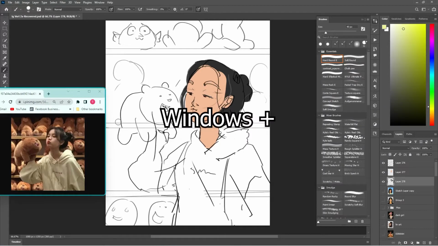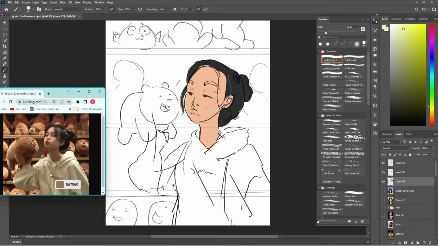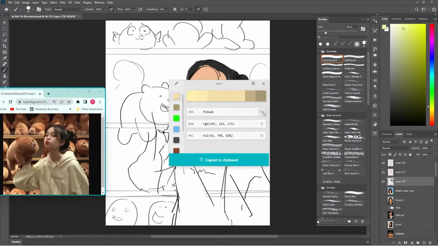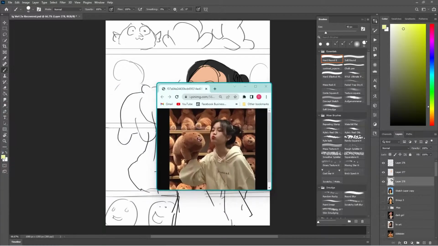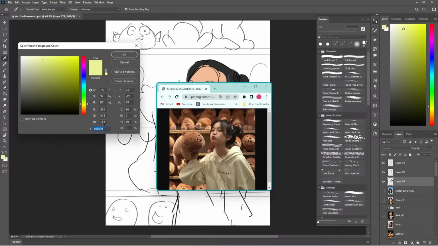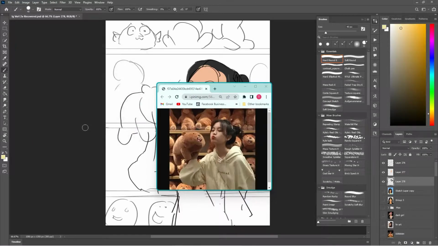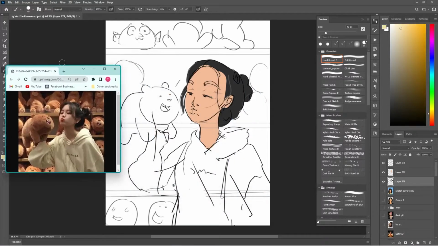Okay, one of the other useful Microsoft Power Toys tools I used here is the color picker. If I click Windows Shift C, I can color pick any pixel on my screen, and a pop-up will appear with that color and different shades of that color. I just copy the hex code and paste it where the hashtag is at the bottom of the color cube thingy. I recommend only using this if you're trying to save time on a painting and not if you're trying to learn. If you're still learning, you should try and handpick the color by eye.